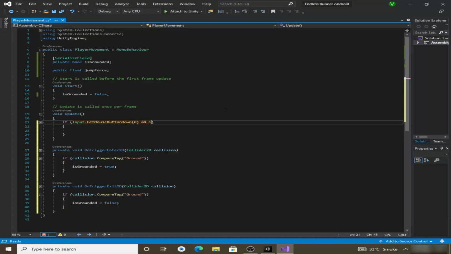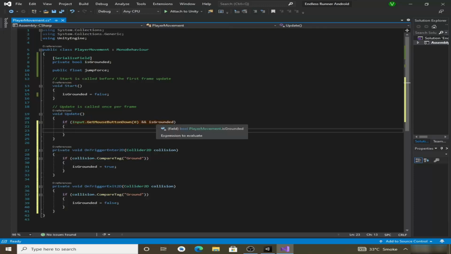So if isGrounded. What it wants to say is that if the player presses the left mouse button and is grounded, so if both are true, then this if statement will be executed.